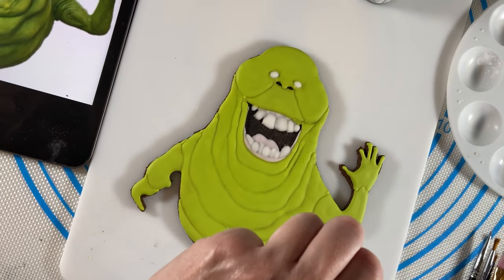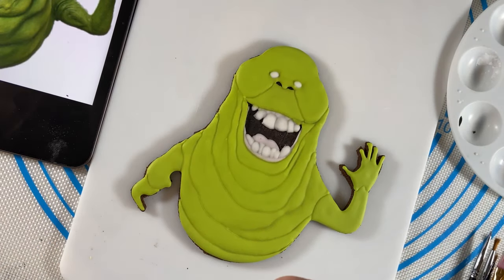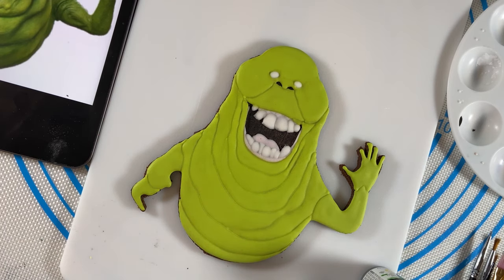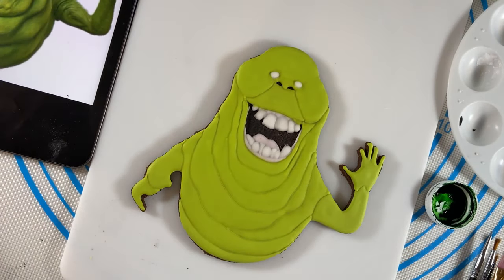I'm starting with some black food coloring that's going to be used for the shadows. And some leaf green that I'm just going to use right from the cap of the food coloring. And that's going to be a majority of his body.